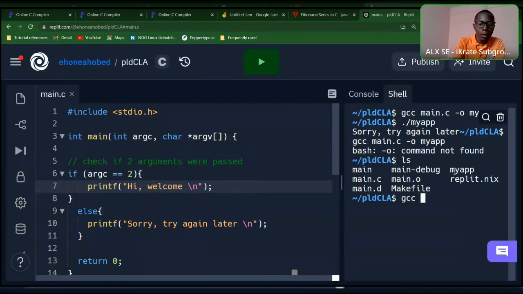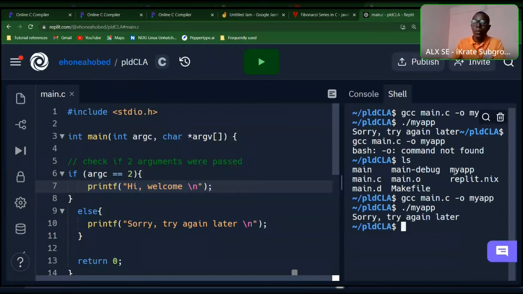GCC main.c my app. Okay, so I've recompiled it. So let's try that again. My app. Sorry, try again later.